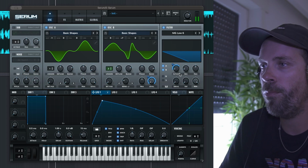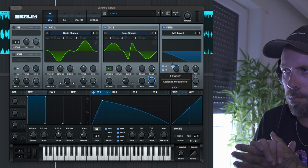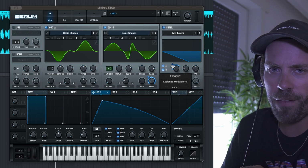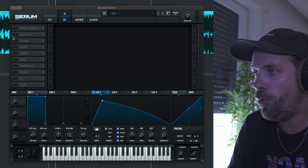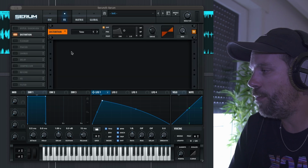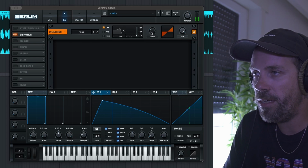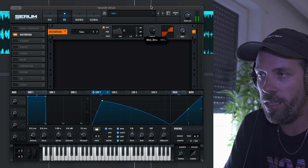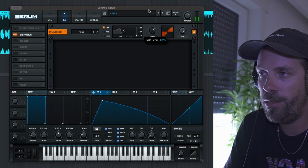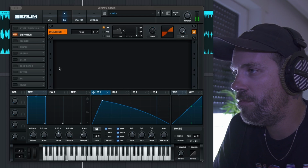Right, cool. So I'm pretty sure that within the patch itself, there's not much we can do. Let's flip into the effects section and go over some details. You know the drill. We're probably gonna start with some distortion, all right? And we're gonna go with some tube because we kind of wanna add some warmth to the sound, but not distort it a lot, like here, you know? We wanna go somewhere around 55, 56, should be good.